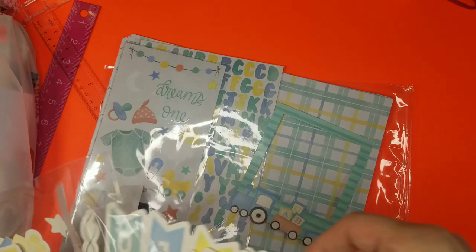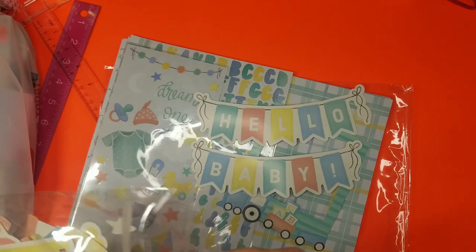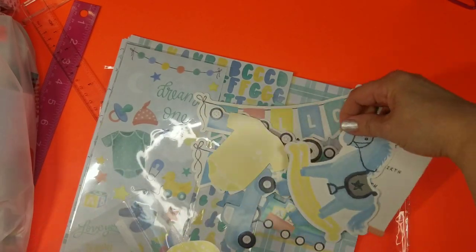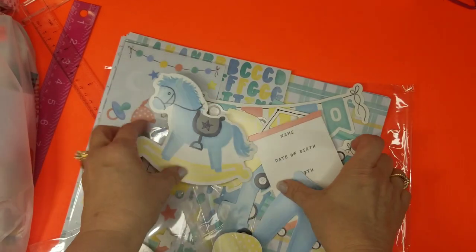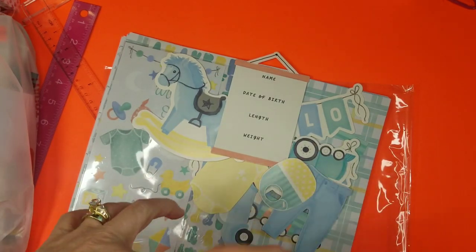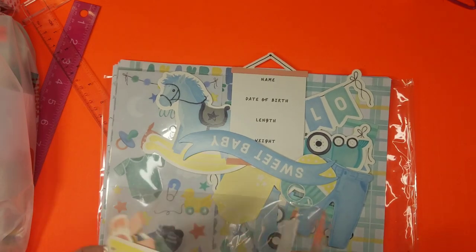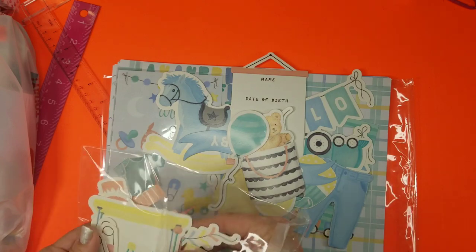Look at this. There's two of them. Hello, baby. Look at that. Adorable. Train. Our little onesies. Look at the size of that rocking horse. Isn't that awesome? Name, date, birth. Look at that. I know I keep saying, look at that. But again, it just makes me think, why didn't I buy more of these for $1.74? Is that what I said? I think it was. Our little balloons.